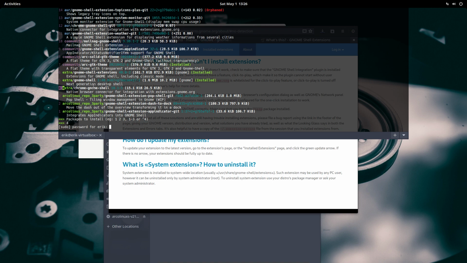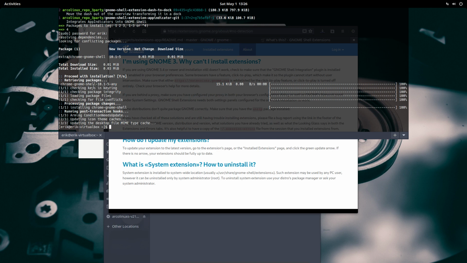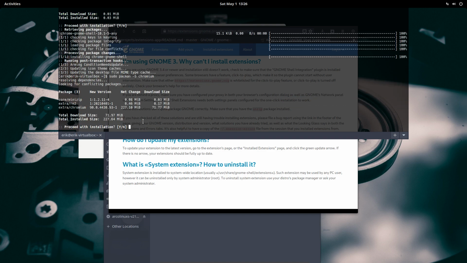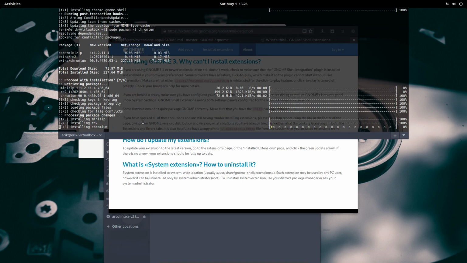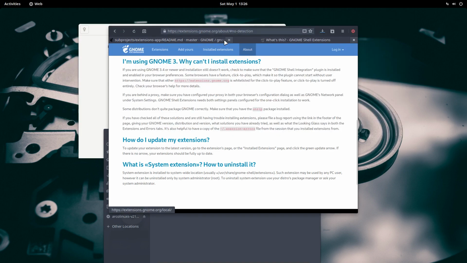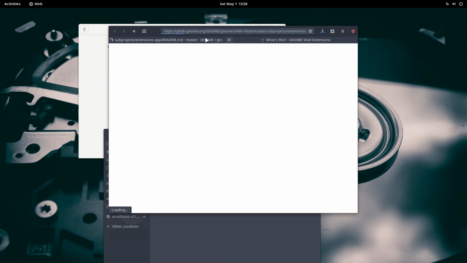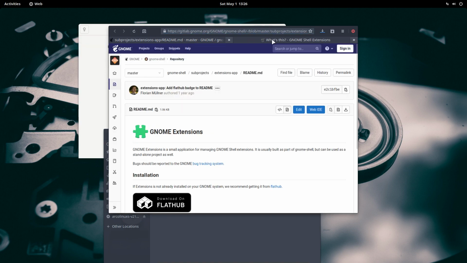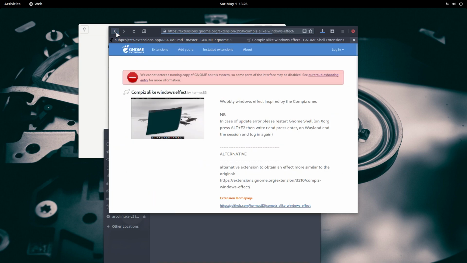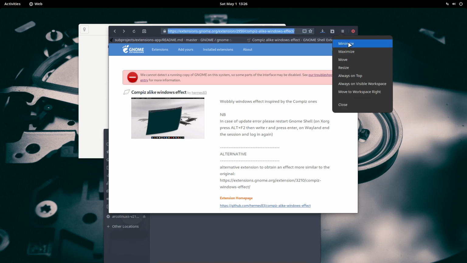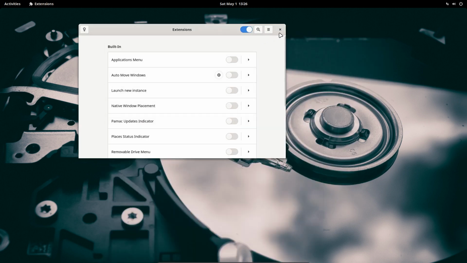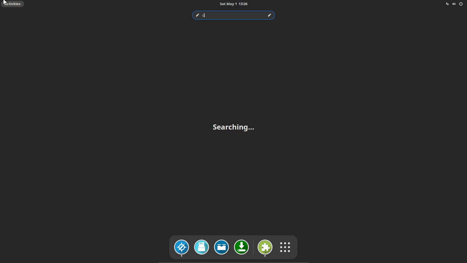I can always install Chrome. So, Chrome Gnome shell installed. Ooh, that was easy. Sudo pacman -S chromium. That's that. Now that's this one, that's that one. Let's go back here and let's copy paste, Control C this. I always find it difficult to close these things. Minimize. Whew. And Chromium.